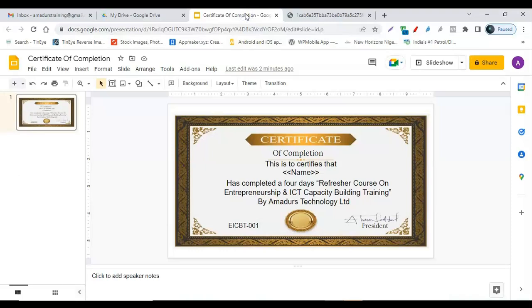You can use Canva to create a certificate. You can use MS Word to create a certificate. You can use PowerPoint to create a certificate. There are a bunch of ways. If you're also tech savvy, you can use Photoshop, CorelDRAW, all those platforms to create a certificate. But these days, we're not trying to work hard, we're trying to work smart. So you just need to look for a very simple way to create anything you want to create.